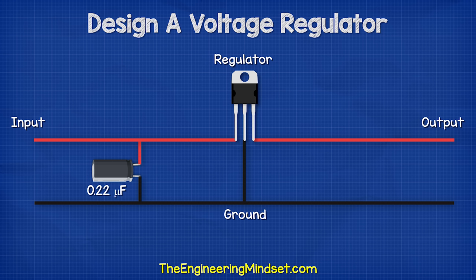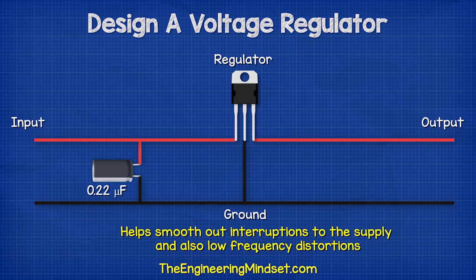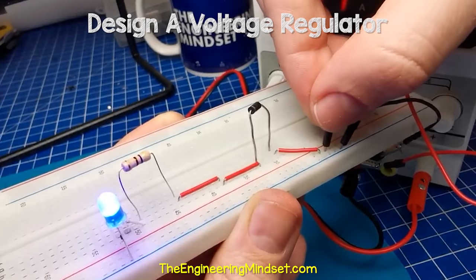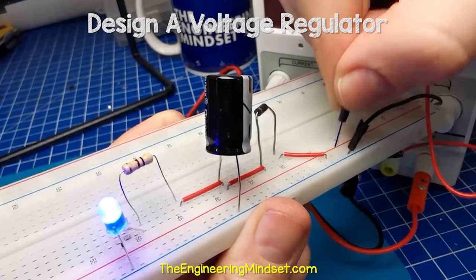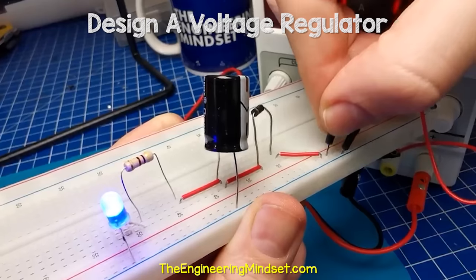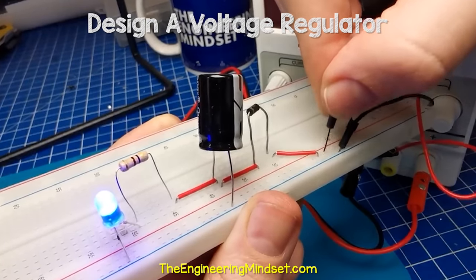This is an electrolytic type capacitor. We can use a slightly larger capacity version, but we don't want to use a smaller one. The capacitor is going to help smooth out interruptions to the supply and also low frequency distortions. In this simple example, you can see the LED turns off instantly when the power is interrupted. But if I place a capacitor in parallel with the LED, the LED will remain on because now the capacitor is discharging and powering the LED. So the LED is almost unaffected by the interruptions.